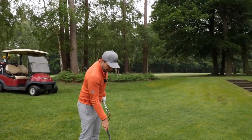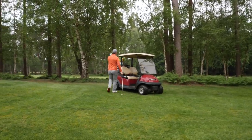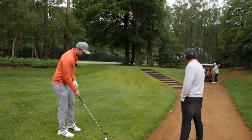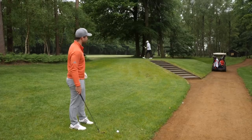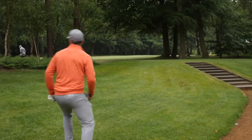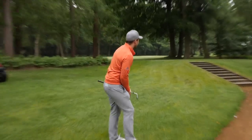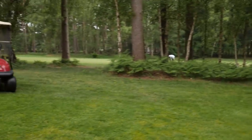Here's the thing: I don't know how far I am, I don't know where the green is, and I'm completely blocked out by the trees. Standard second shot. I've got my 50-degree wedge — I think that should be all right. You've got to flirt with that tree, but I can actually see the pin. It's going to be a wedge. It could actually be really good if the distance is right. Bang on line — that's a great shot. Thank you, I appreciate that. These two wouldn't say it.